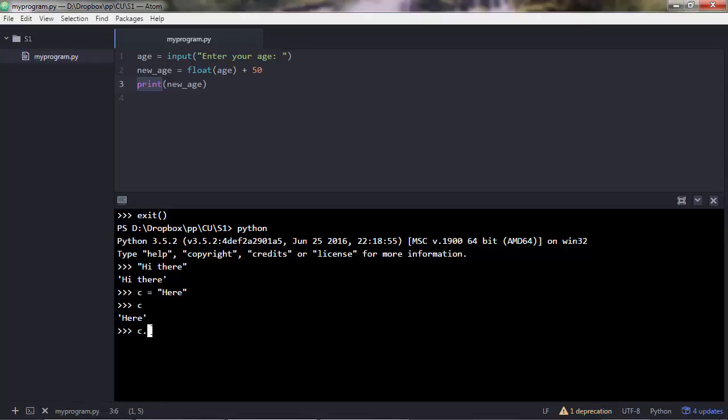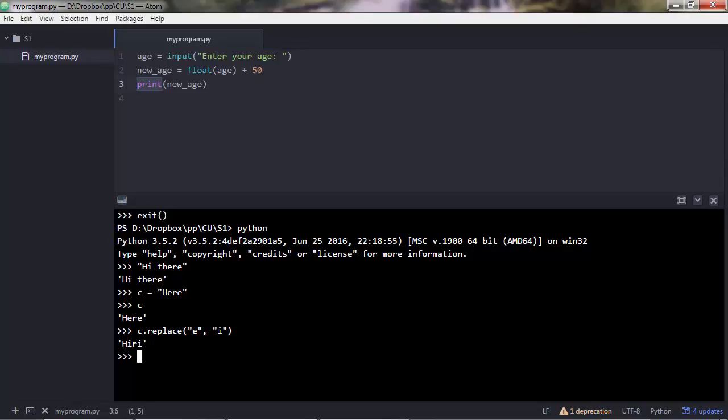So let's do C dot replace, and what I want to replace is E with I. So I'm replacing letter E with letter I. And what that will do, it will replace all the occurrences of this letter in the string.